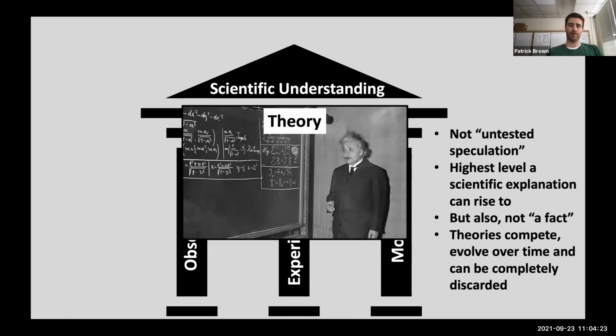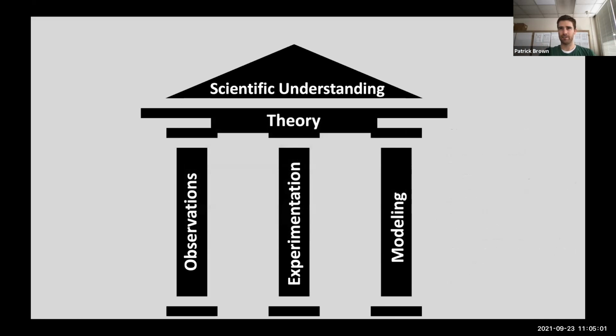And Newton had a theory of gravity, and it turned out that that works in most circumstances, but doesn't work for very large objects in the universe. And so then Einstein came along, and he had a theory of gravity, general relativity, which works in more circumstances than Newton's, but doesn't work for very small things. So then we have quantum mechanics for that. So the theory is just the underlying explanation. It's not necessarily a fact, but it tries to make sense of all of our observations and experiments, and is consistent with our models. So this is our kind of framework that we'll use for thinking about a lot of different phenomena that we see in climate science.